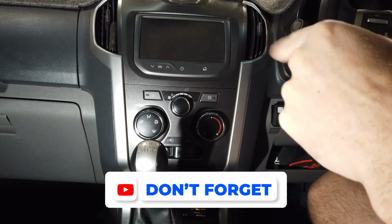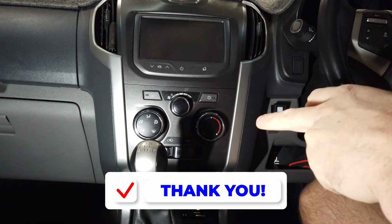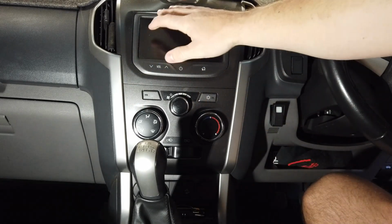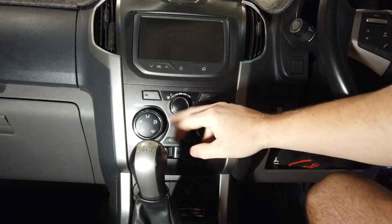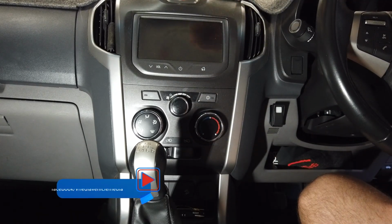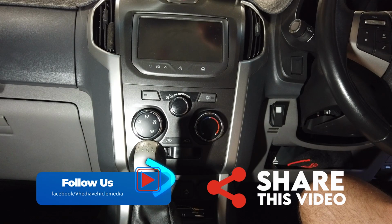Here we have a 2014 Holden Colorado. You're going to have this sort of shaped dash. This might be a bit different in here. You might not have a screen, and you might have different aircon controllers. You might have a big circle here. But from 2012 to 2016, this is the install for the Vhedia head unit.